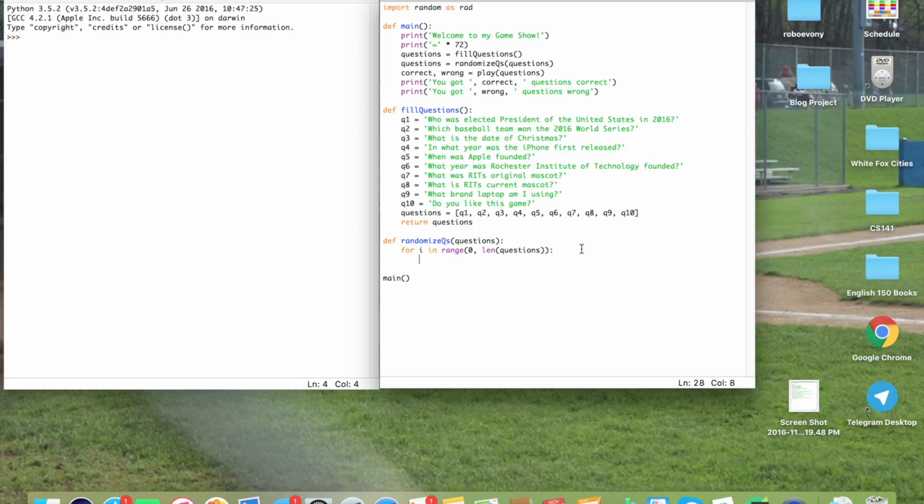What we're going to tell it to do is we're going to say each question is equal to questions, we're calling the list. Then we're going to do this thing that is called indexing, and what it does is it calls the object at this place in the list, which is exactly what we need it to do for this point.